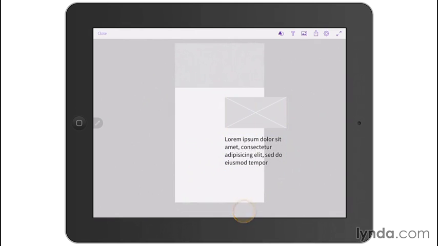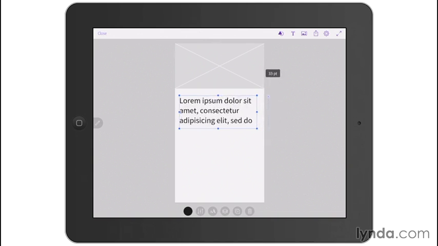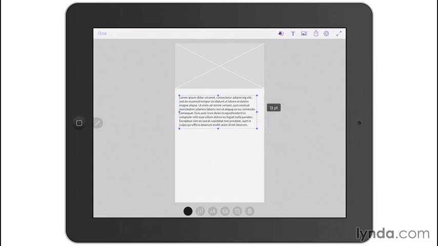Let's say I don't want the circle anymore. I can take this, remove it, move this guy up to the top here, and then let's stretch that out. And then we'll move this underneath, make sure it's centered, and draw it out like that. Now you'll also notice when I have text objects selected, there's a small little slider over on the right-hand side. When I slide up, it increases the size of the text. When I slide down, it decreases the size of the text. And you can actually see the point size of the text as you're creating it. So in this case, I'm at 18 points. Maybe that's what I want.